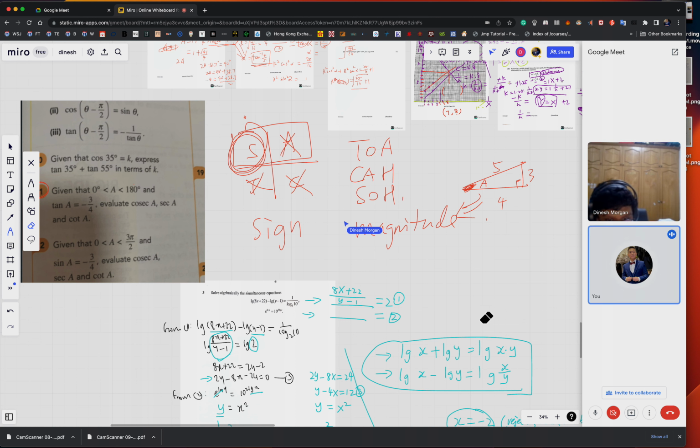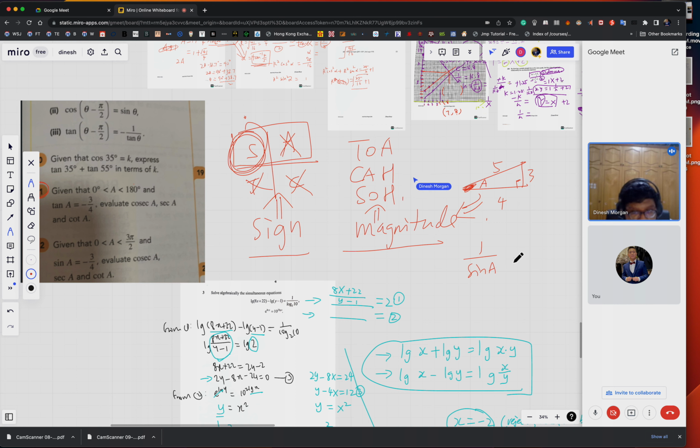Magnitude is always positive. Yes, yes. Magnitude is just the value without the sign. It can be, it depends. That's why I say, this is what I say: the sign is determined by the quadrant, and the magnitude is determined by the Tokaso. Yeah.